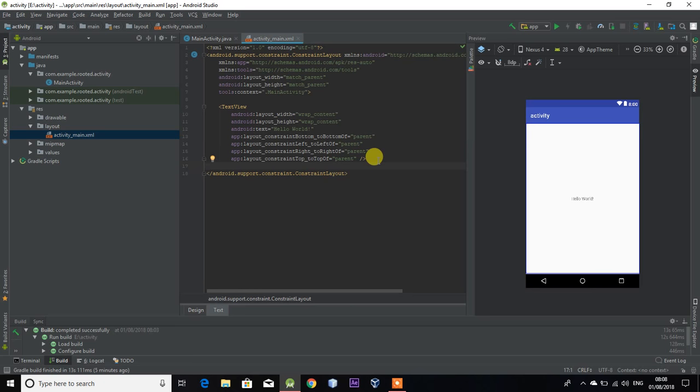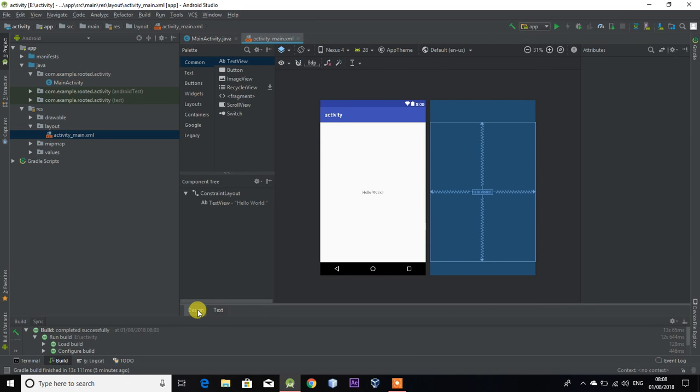If you are familiar with XML or HTML, that would be a piece of cake for you. And if you are not familiar with XML or HTML, no worries, you can add widgets here by dragging them.